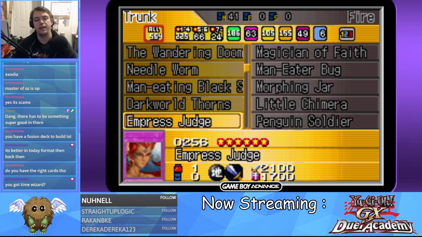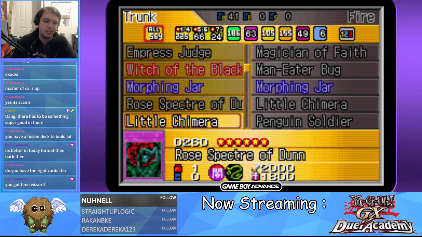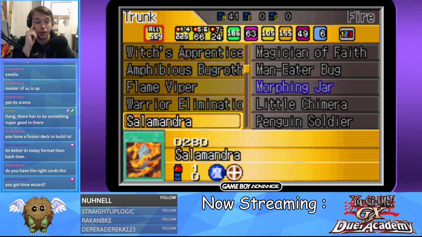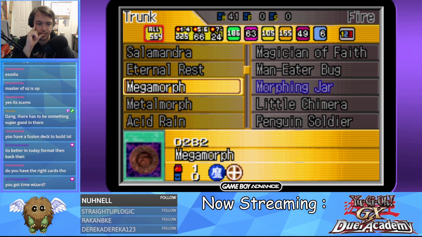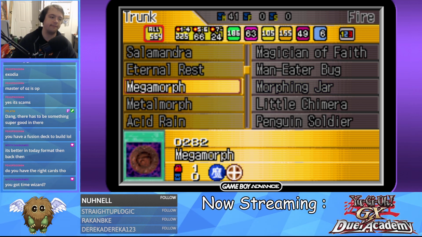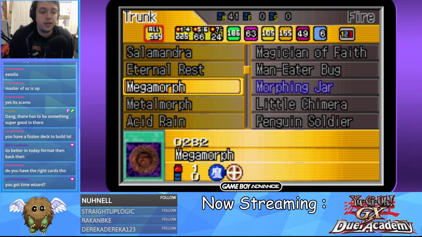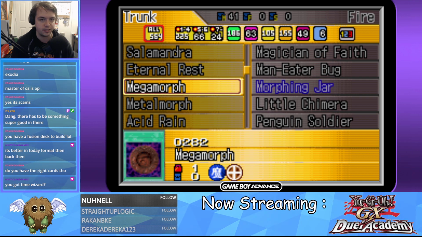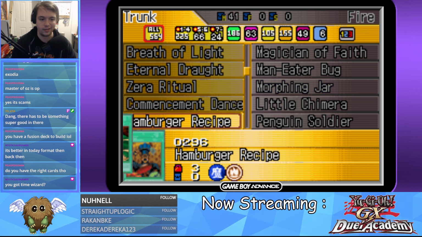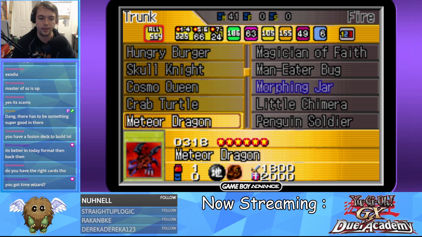Yeah, we'll have to find an interesting... There it is, Dark World Thorns. We'll have to find an interesting balance on being able to make the fusions as quickly as possible and consistent. And honestly, I think what we'll do is we might just make a very quick deck to focus on ramping out fusions as fast as possible. And then maybe using certain things to buff them, such as Metal Morph, Mage Power, and things of that nature. So we'll probably just make one fusion monster or two and then just go from there.